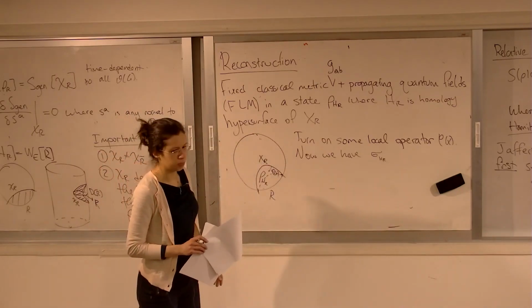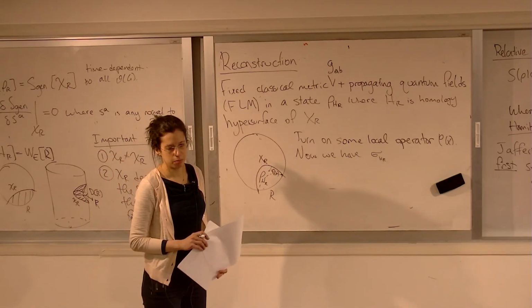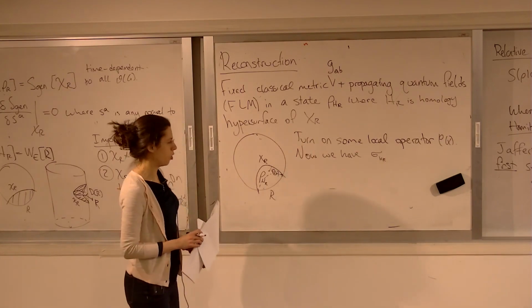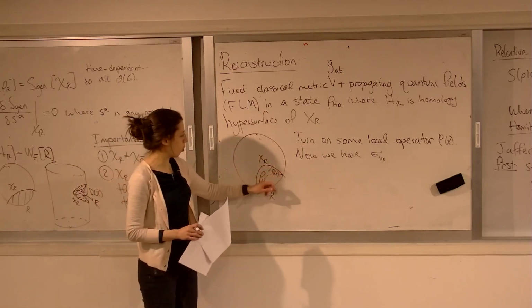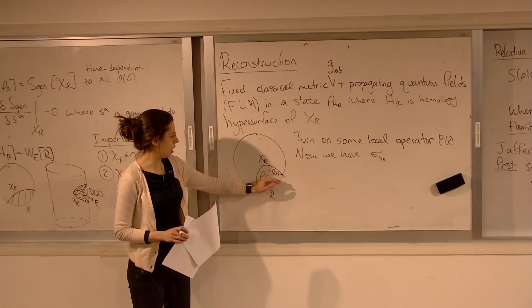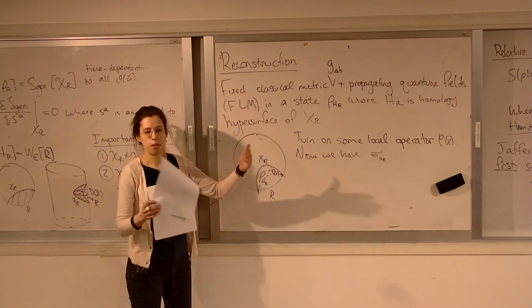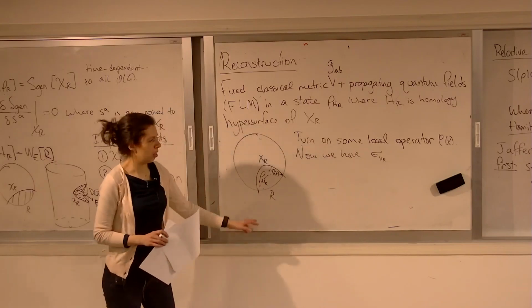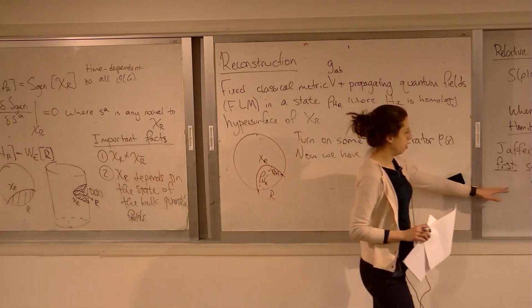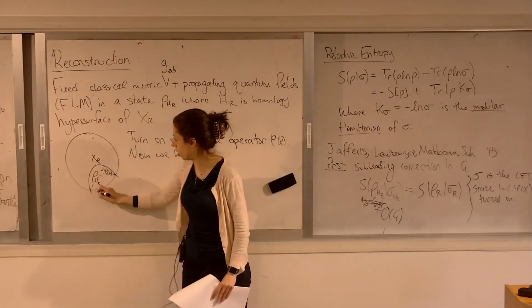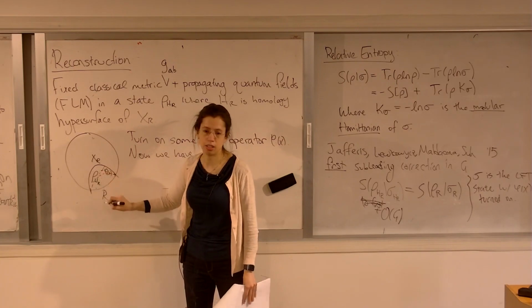And what's surprising is that phi of x can be outside of the causal wedge. So the attempts to construct it using equations of motion, the best you can do is get up to the causal wedge, and then this thing is behind it. And how do we reconstruct it? Well, I'll say a few words about that. But the point is that this tells us that it is accessible. The CFT on R can tell that something has changed in this causal shadow region.